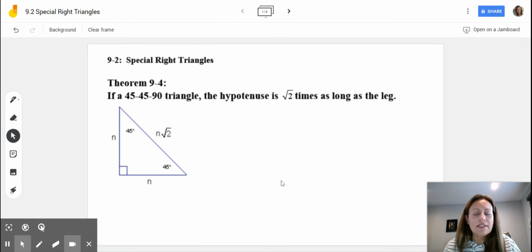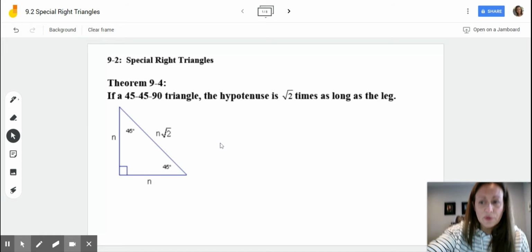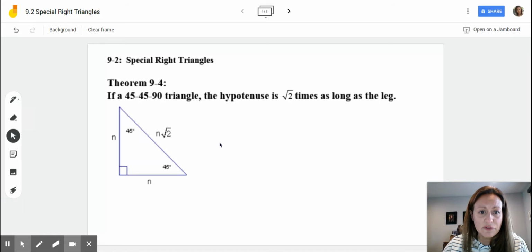All right, so moving on to this section, we are going to talk about two special types of right triangles. The first one is a 45-45-90 triangle. These are very common because there's symmetry to them. The two legs are equal. There's a right angle. This could be thought of as half of a square. And they're so common that rather than always plugging values into the Pythagorean theorem to solve the triangle, it would be good to know that there are some special relationships among the sides of this kind of triangle.